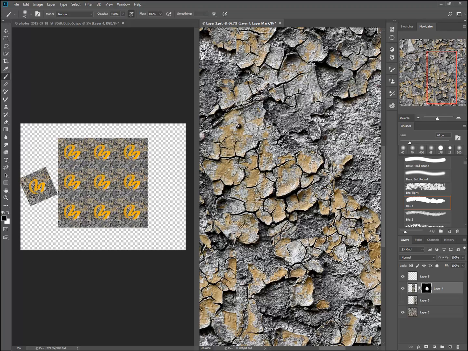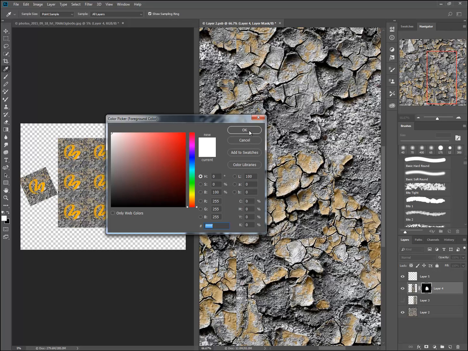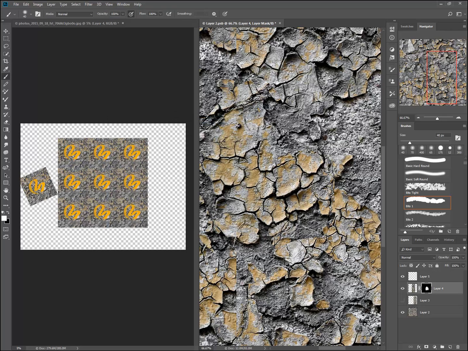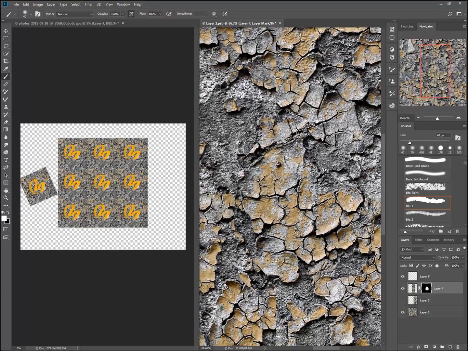And if you press X, you can always turn it back to white. Let's make sure this is a pure white. Yes, it is. Then you can add back in, so you can paint back and forth until you get the edges how you want them.